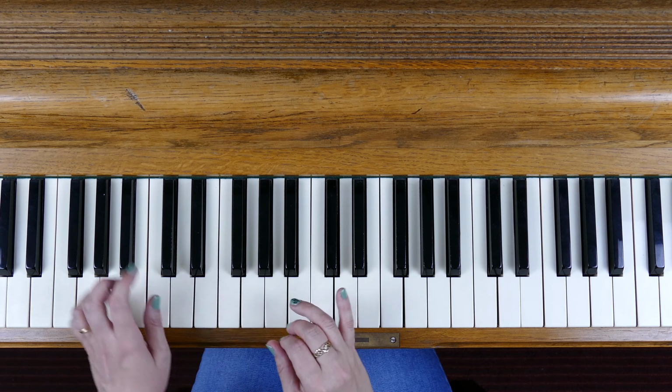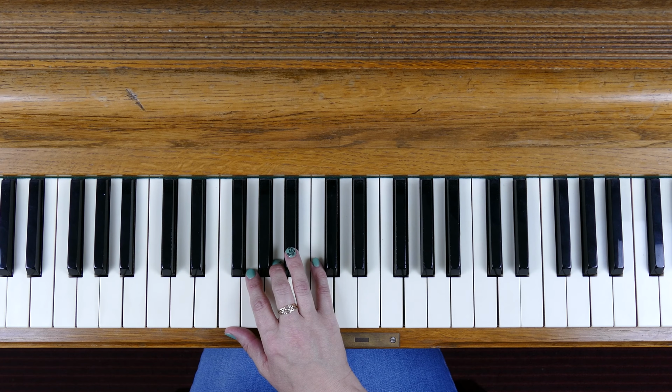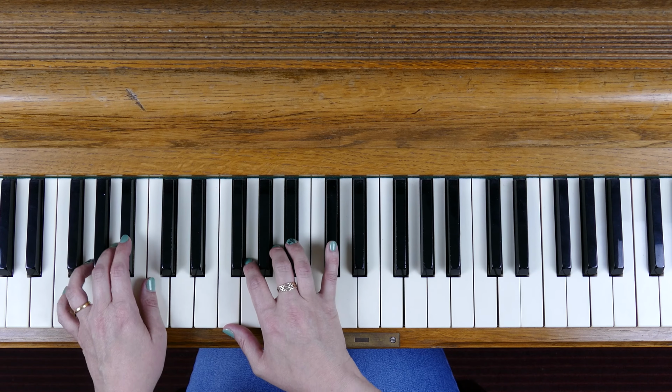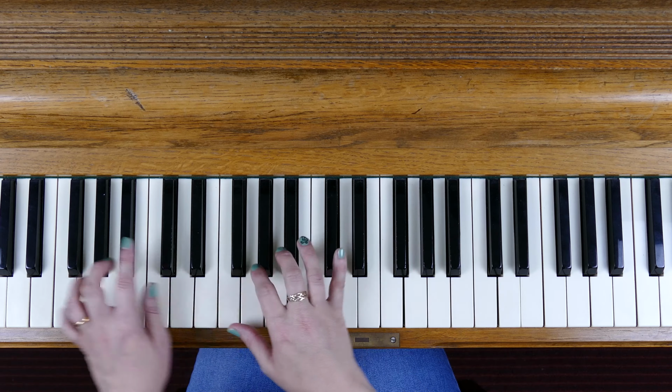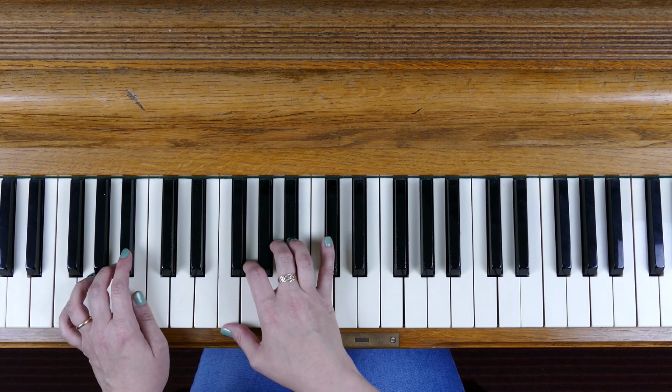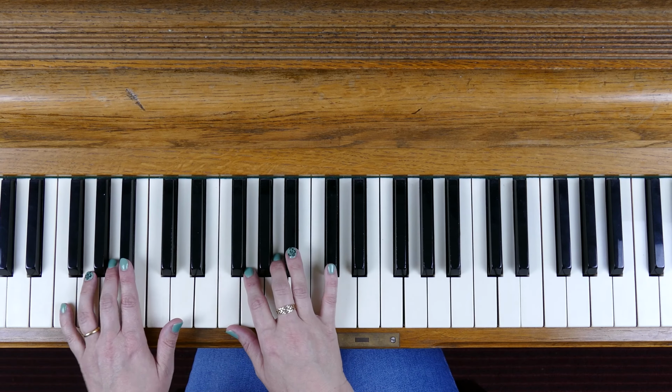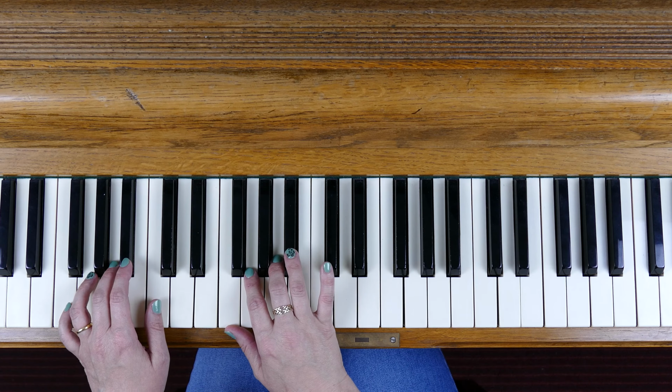It's not immensely difficult, it's just a little bit different. It's a bit outside the norm of what we've perhaps got used to playing with the standard 3-4-3 fingerings, but it does fit quite nicely under your fingers once you've given it a little bit of practice, so that's quite good. Let's have another go and let's get it flowing musically.